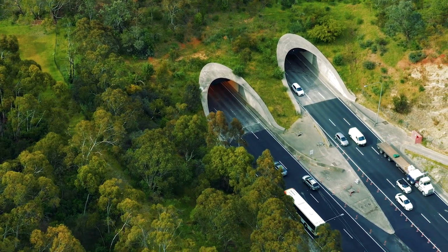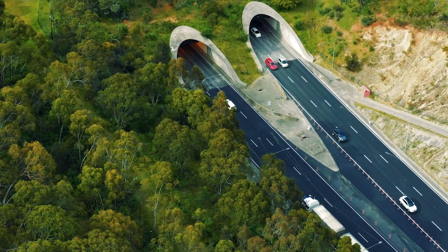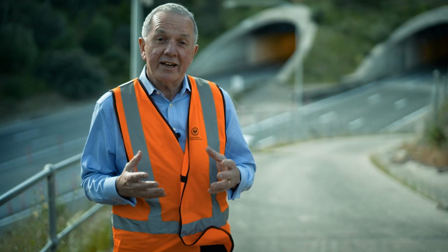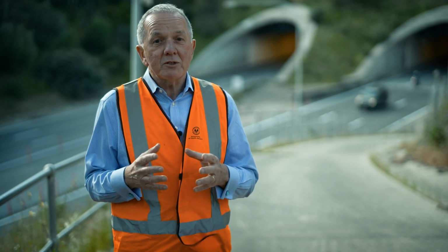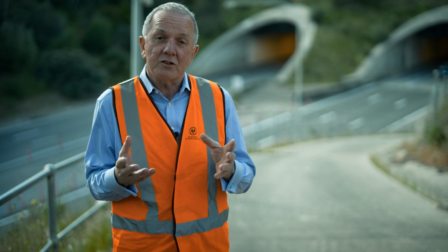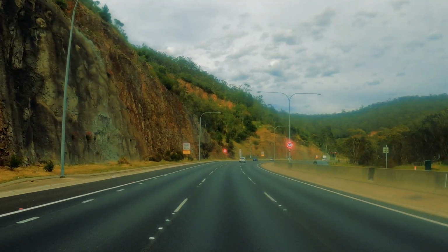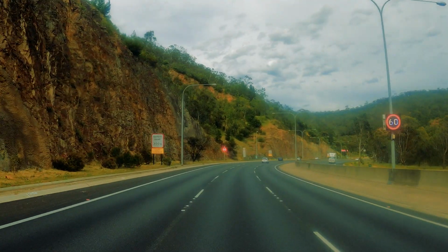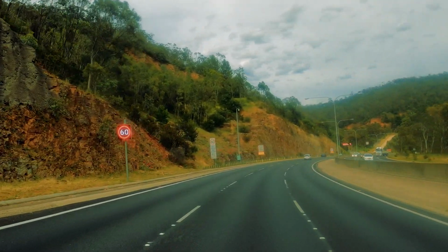After the road is open to traffic, our team use specialised equipment to monitor the skid resistance of the surface, and when it reaches the standard they can restore the speed limits to the original settings. Now this can take anywhere between 3 and 6 weeks typically, but it's very variable because it depends on certain things like the amount of traffic on the road and the weather conditions, and also the final speed limit, because when it's a high speed road it takes longer for the road surface to cure.